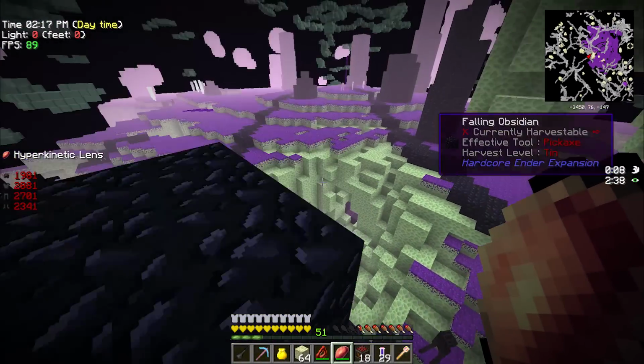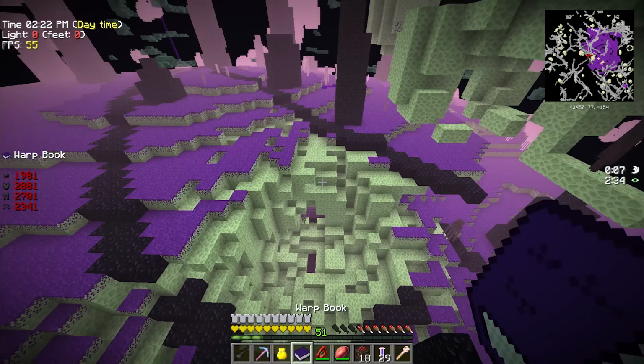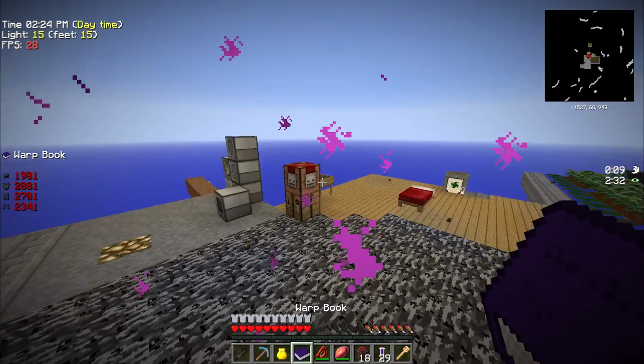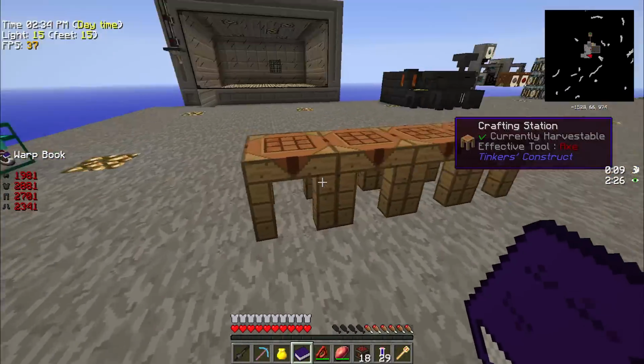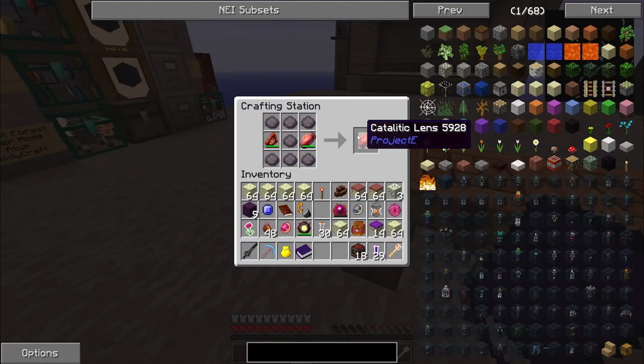However, we're still not done creating our ultimate mining tool. This is just the component parts that I wanted you to see, and what they could do when used on their own. If, returning to spawn, I were to put the destruction catalyst on one side and the hyperkinetic lens on the other, and include 7 more dark matter, we will end up with the catalytic lens.